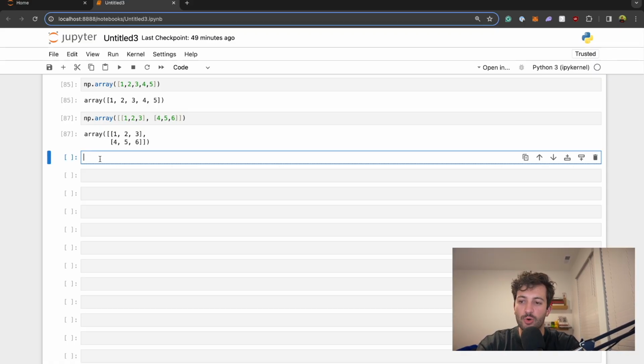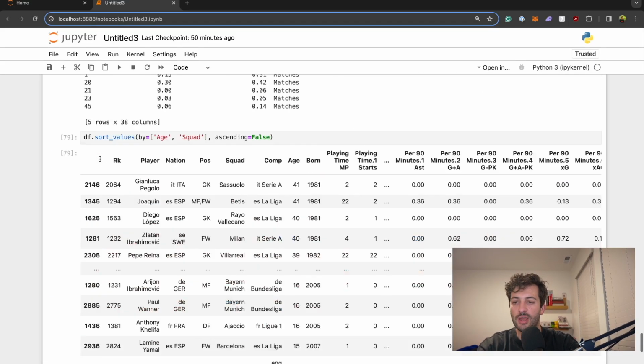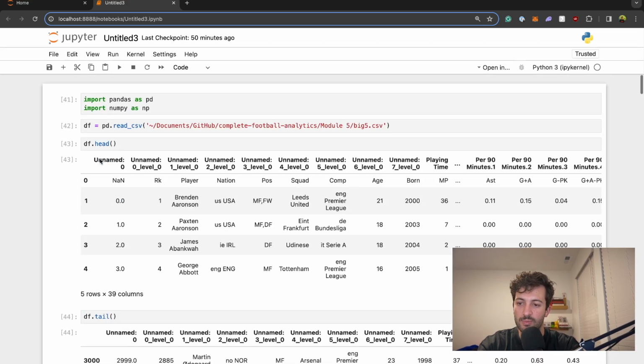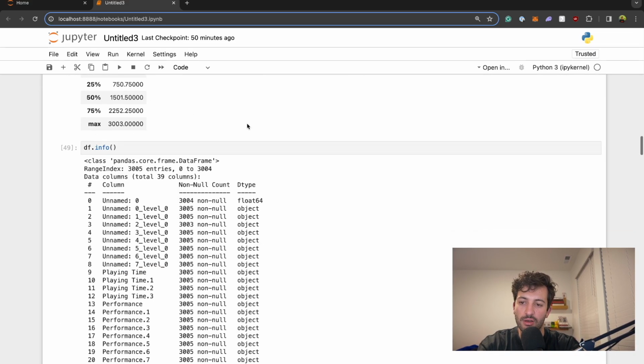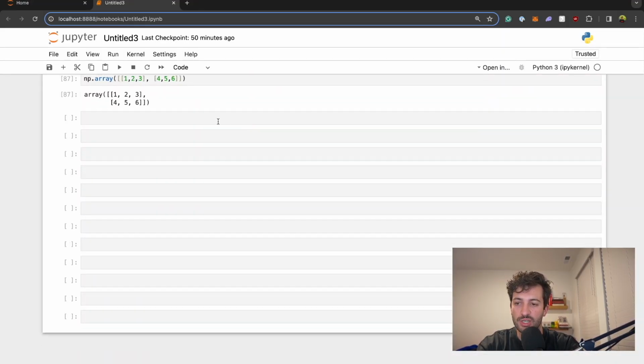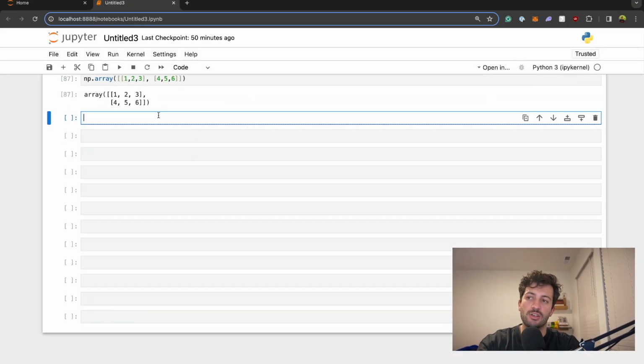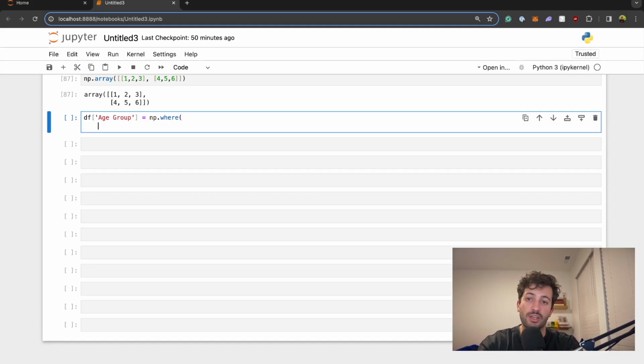For example, we can create a column in our data frame. If you need to reload the data frame back up here, I'm still in that same file, so reload this file right here. If you're just using the same file, then we're just going to be in the same spot. You're going to create a column called age group, and we're going to use the Numpy where method. We say df age group equals np.where, and in parentheses we give it our condition.